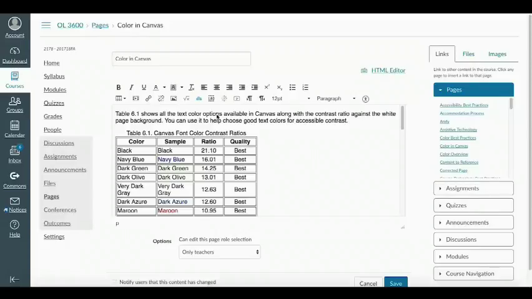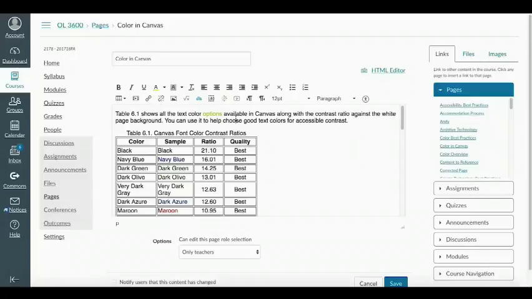First of all, how do you do this? It's fairly simple. You highlight the word, go to the text color menu, and pick the color you want. Now, first, you need to make sure that the color you're changing it to remains sufficiently contrasted with the white background of the page. The contrast ratio between the text and the background should be at least 4.5 to 1 according to WCAG 2.0 standards.